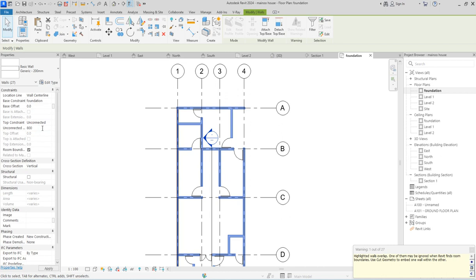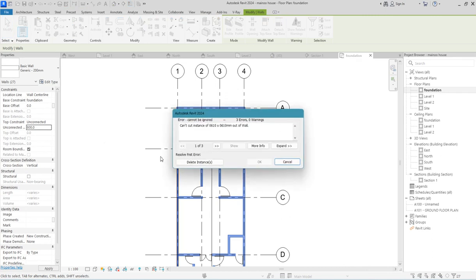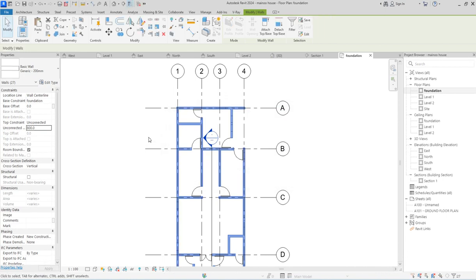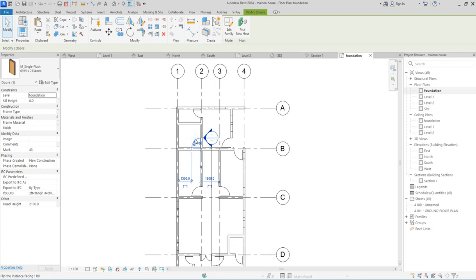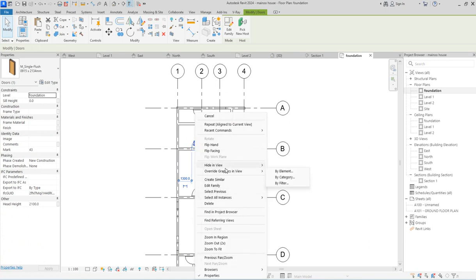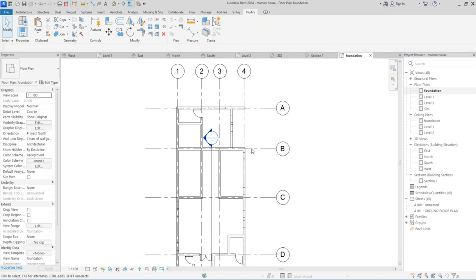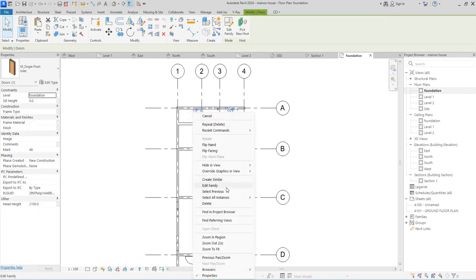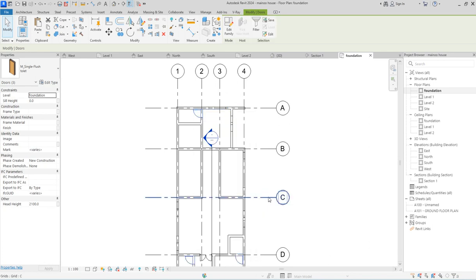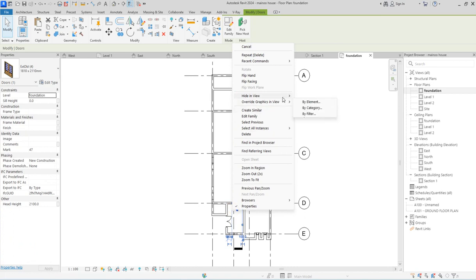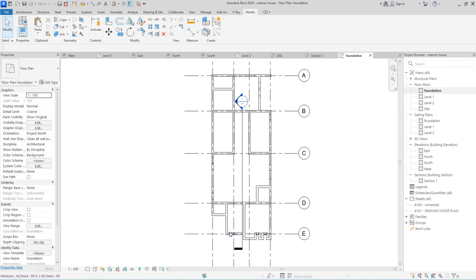I have 800 below the slab. Every instance, such as the windows, that are not associated with it are all going to be disconnected and deleted, which is okay. Select this one and say select all instances in this view that are associated with that. The doors are going to go. So select it, all instances in this view, and delete them all. Select all instances in this view and delete them all. Good.